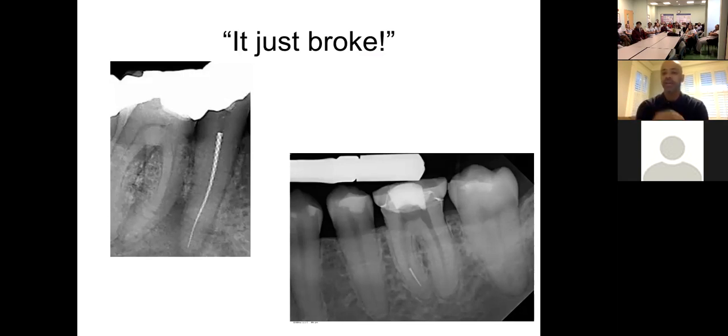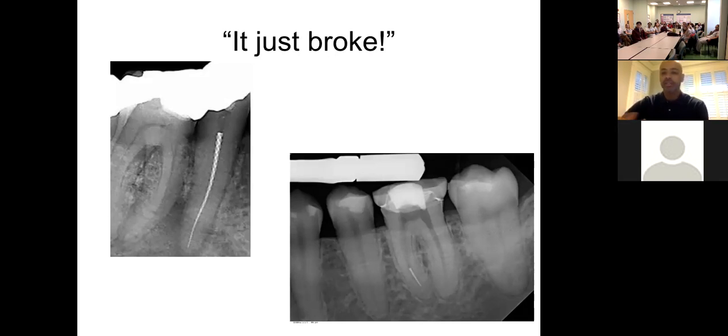That's why using those hand files to feel everything out is very important. Endo is very technique sensitive, and it requires you to have a really gentle touch. You want to start to feel what's going on in the root. And what happened over here on the premolar, same thing. They just didn't open the canal up wide enough before they started sticking the file in, and the torque caused the file to get locked in, and it just broke off.